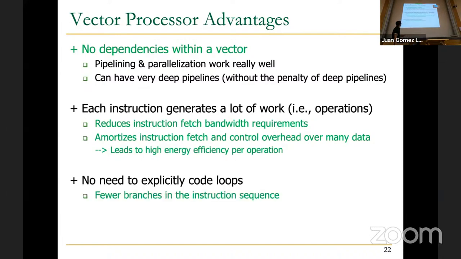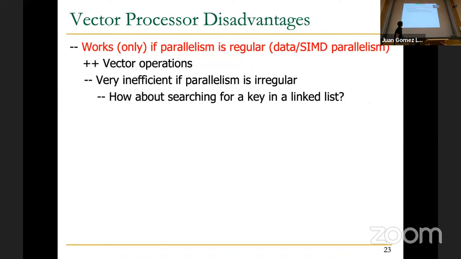There is no need to explicitly code loops, at least in the beginning, right? In the previous example, we saw this for loop from 0 to 49, 50 iterations. We just go and say, okay, my vector length is going to be 50, so I get rid of the for loop at once, right? That's not always going to be the case. We will normally have for loops as well, but in every iteration of the for loop, we are executing SIMD instructions, so we are operating on multiple data elements, so we don't need to have so many iterations of the for loop. And usually, memory accesses will be regular.